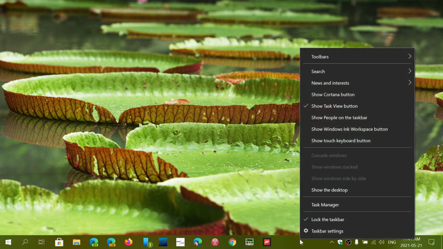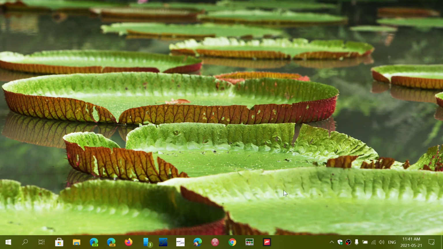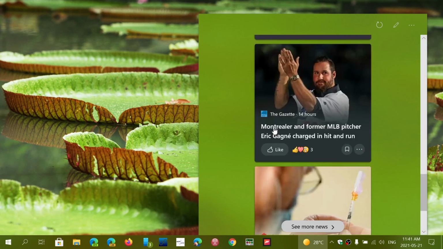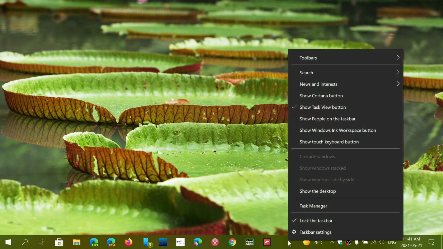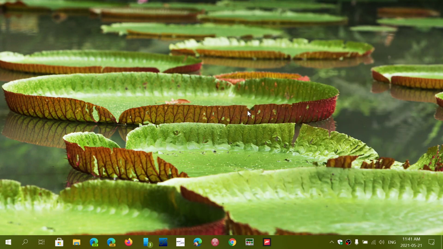And it shows up here in the taskbar. So you can actually see icons and text and so on. And of course, you can click on it to get the latest news and latest information, depending on what you do. So that is not something that is specific to 21H1. This is already on 20H2 and version 2004.